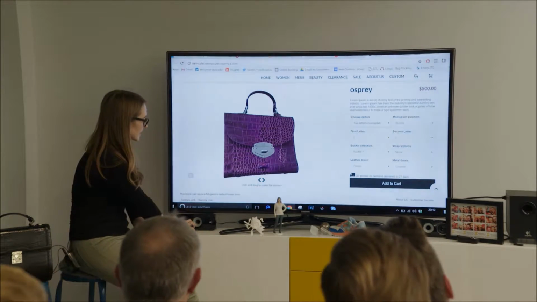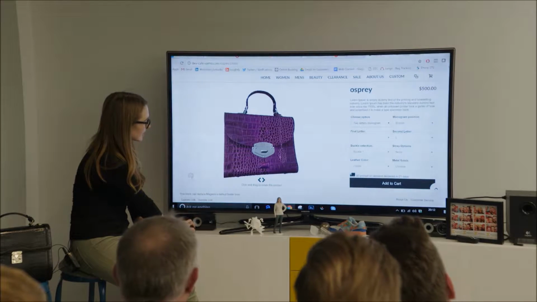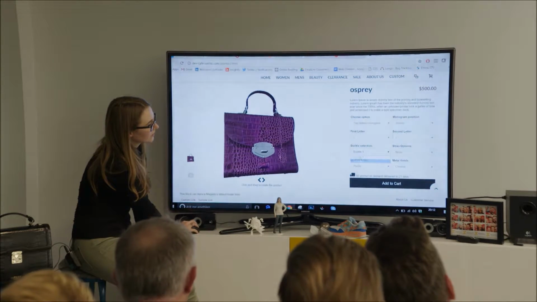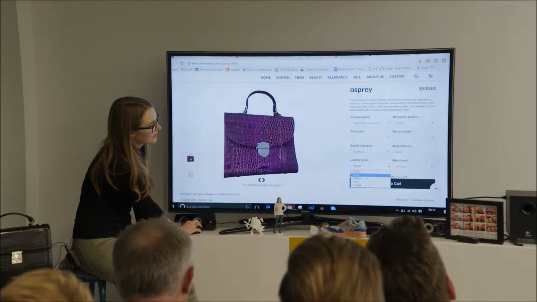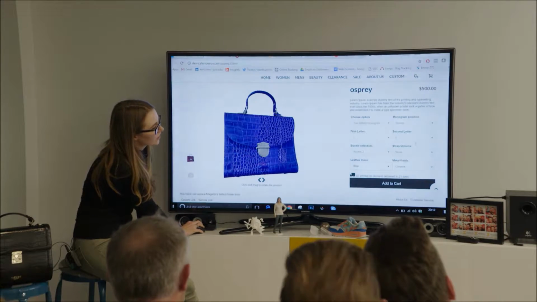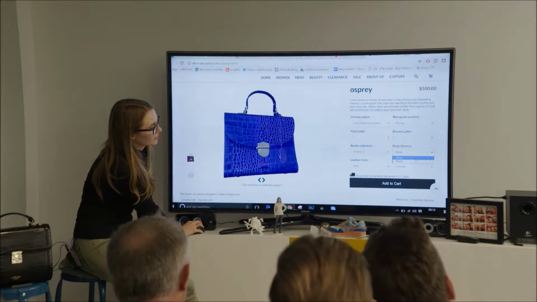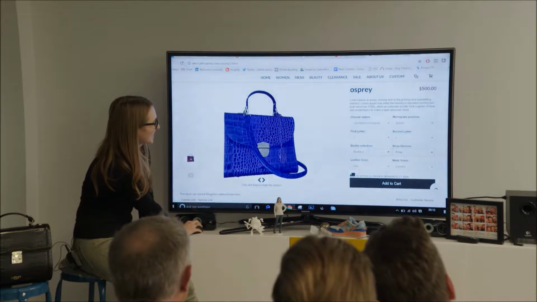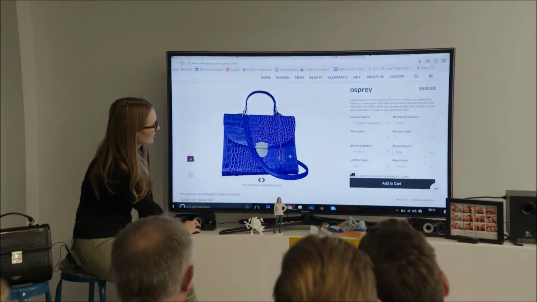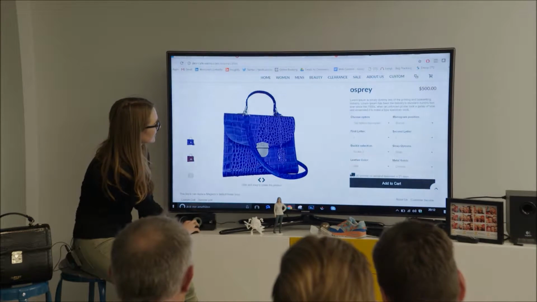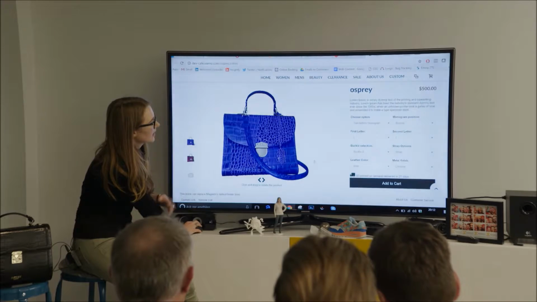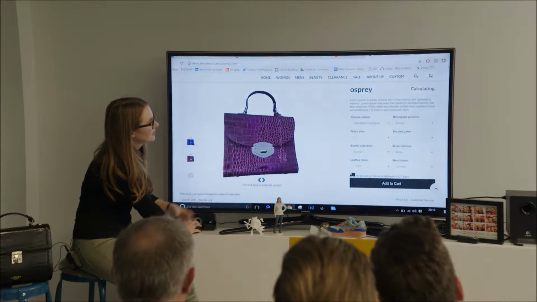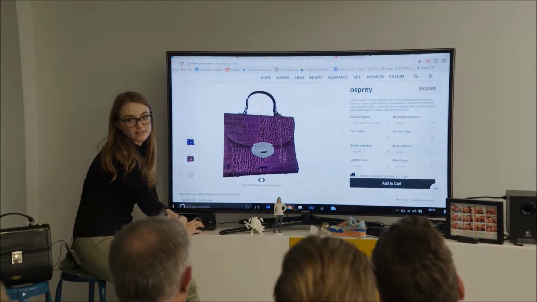Another key feature that we added on this example is the ability to take snapshots of what you've done. If I then change this, say I want a different buckle, I'm going to change the colour, and I want to add the long strap. This is something we added. I'm not sure if the bag has a long strap, but we put it on. Then we can take another snapshot and carry on customising, and then we're like, I prefer what I did earlier. We simply click on what we did earlier, and all the customization reverts back to where we were.